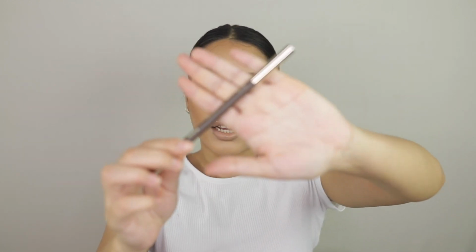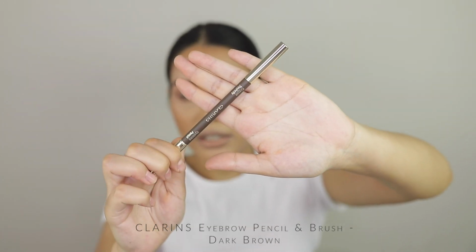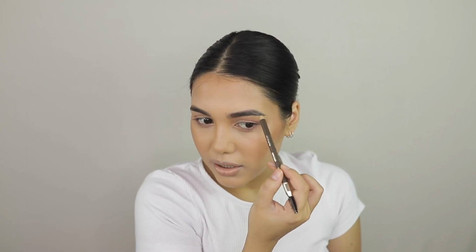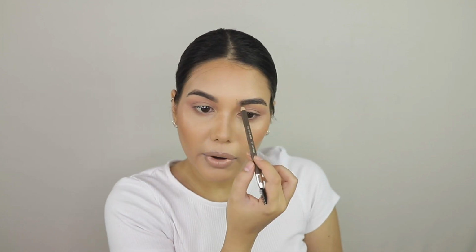Now I'm going to be using the Clarins pencil, which is the one that you sharpen. This is shade dark brown, and it also has the spoolie on the other side. It takes a bit more to get the product out onto the brow, but you definitely get the same effect.